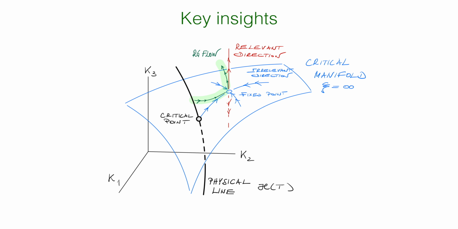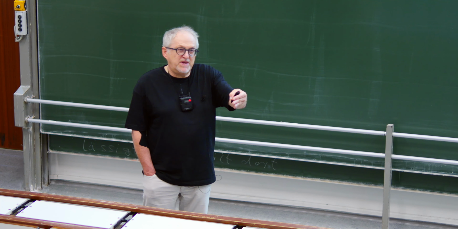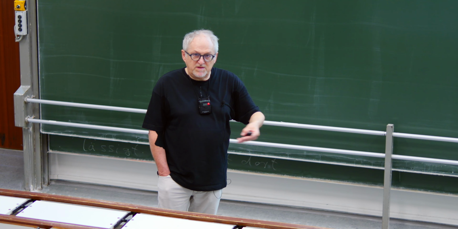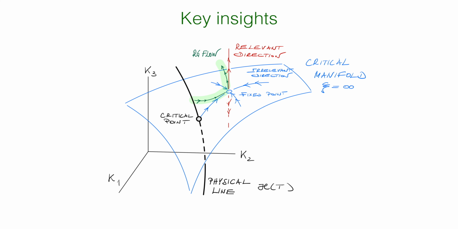The difference may be how far you are from this fixed point. Because the further you are away from that fixed point, the longer it takes you by coarse graining to reach it. So the crossover from mean field behavior to critical behavior may depend on that. But once you're close enough to the fixed point, these crossover phenomena become narrower in scope. So there's this critical manifold, and on that critical manifold, because it's hooked to the critical point, and because this is an RG transformation, the correlation length is infinite everywhere on that manifold.